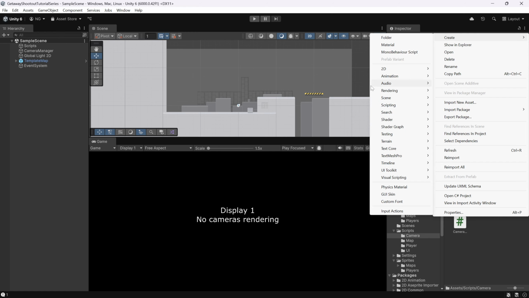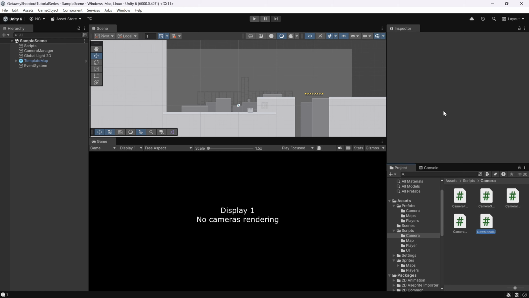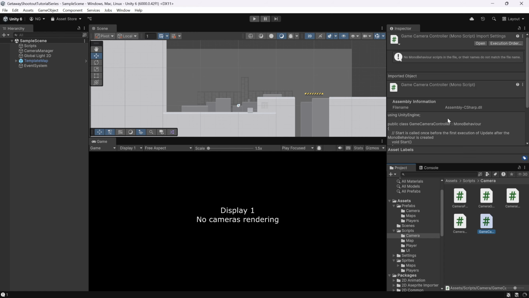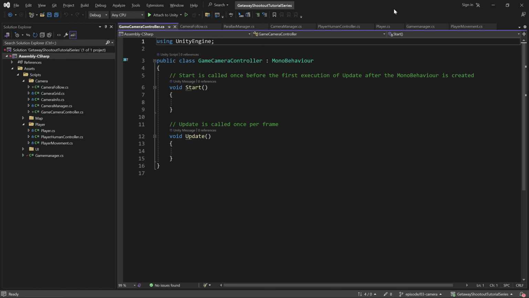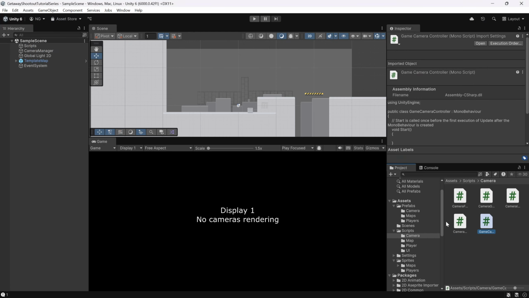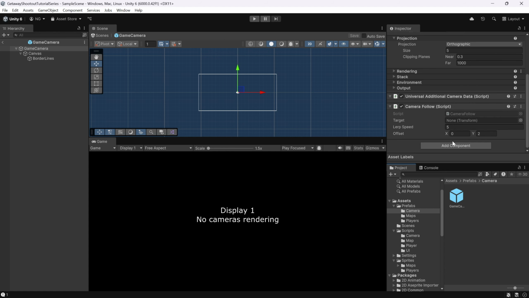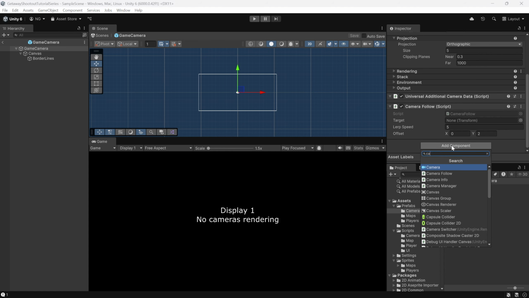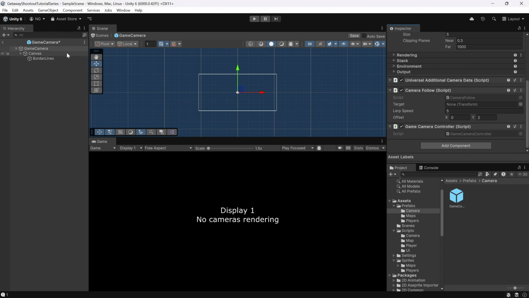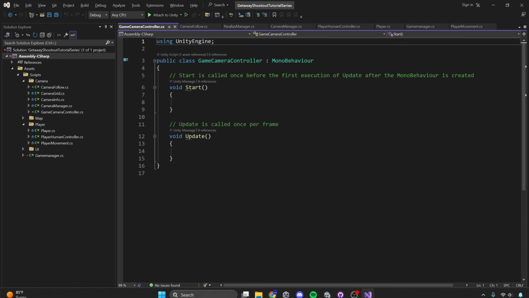So I'm going to create then the script I was talking about, and we could call it game camera controller. Yeah, names might change in the future, but we'll call it that for now. And before I forget, I'm going to assign the script to this controller. So I'm going to assign game camera controller to our game camera prefab up here. And yeah, that'd be fine just to set that. And then now jump into the code.